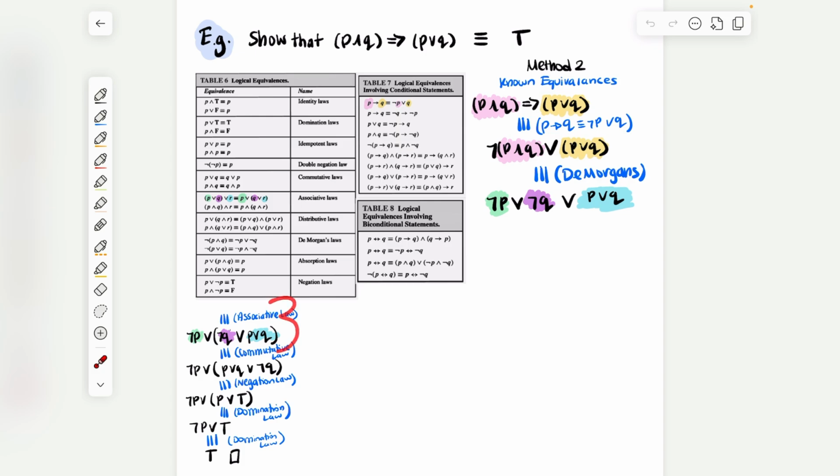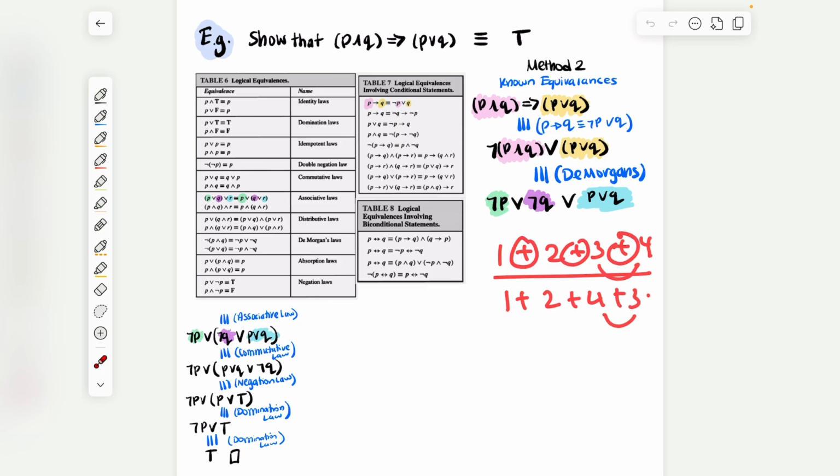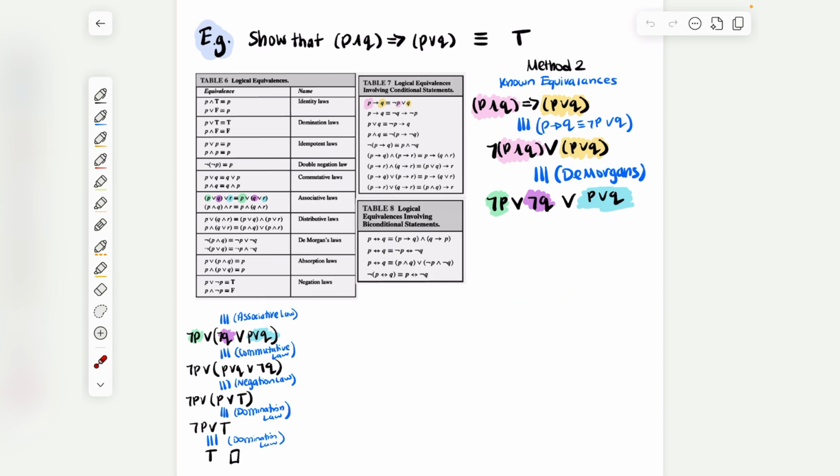But instead of going step by step, what he said was, all right, you see these propositions? They're all separated by the same sign. So the order in which you operate does not matter. It's the same thing as if you had 1 plus 2 plus 3 plus 4. You can add it in that order, or you can add it as 1 plus 2 plus 4 plus 3. You could switch these, and that's fine. It's still going to give you the same result. So because these have the same signs, the same operators, you can switch these around however you see fit.